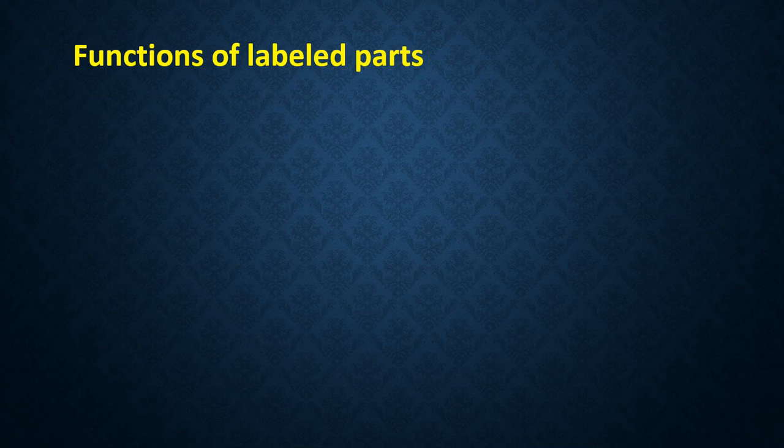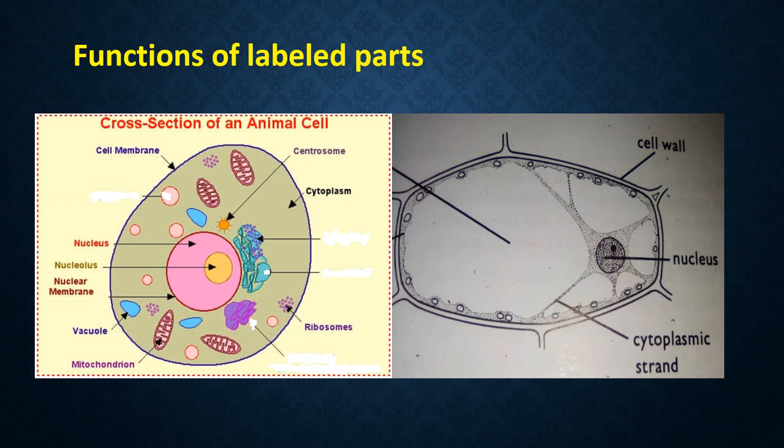Now, what about the functions of those parts? There are so many parts. Do they have any function? Yes. Now we have this, and we want to see what is there and there. Okay, so the cell wall protects the inner material, protects anything inside from physical injury. So we are not going to talk about the cell wall here because it's not there.